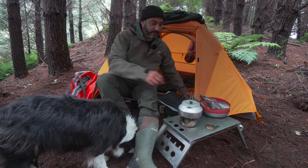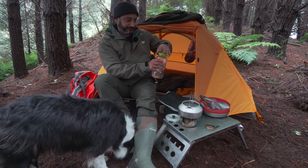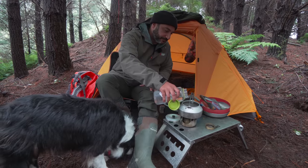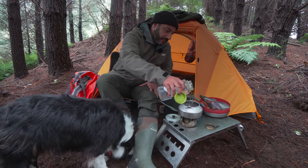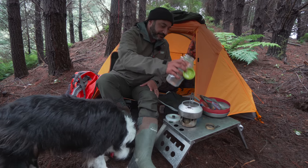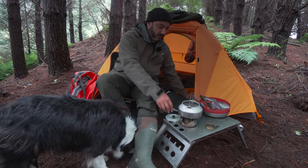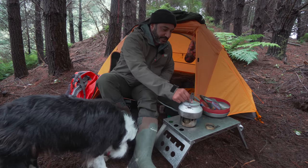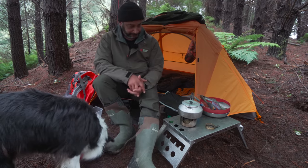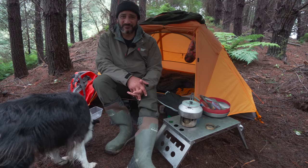Right, so what I want to do is, that has sat and seeped in there for quite a bit now. I'm just going to pour some cold water in. Just sort of sprinkles on the top. What that will do is make all of those coffee grounds sink to the bottom. And then I can pour out clear coffee. And it's so hot that it only brings the temperature down a little bit. And you don't drink boiling hot.